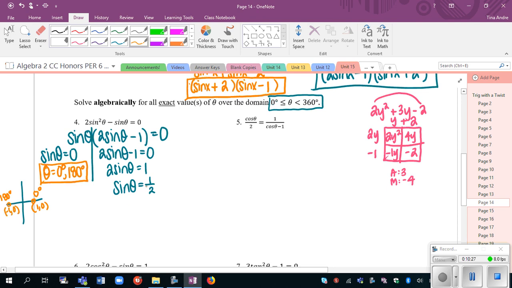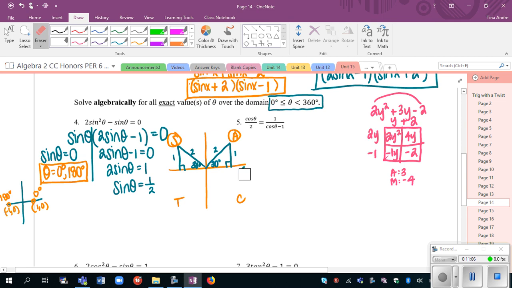And then on this right-hand side, now I'm looking at when does sine of theta equal 1/2. This is going to be one of my special right triangles because it's the opposite over the hypotenuse. It's going to be a 30, 60, 90 triangle. Where sine is positive is in the first two quadrants. So we're looking at those reference triangles. Opposite over hypotenuse is equal to 1/2, so we're looking at a 30-degree reference angle here. So my reference angle is 30.